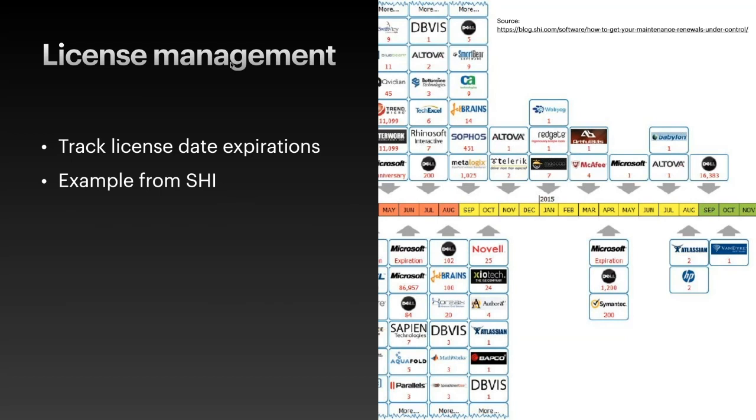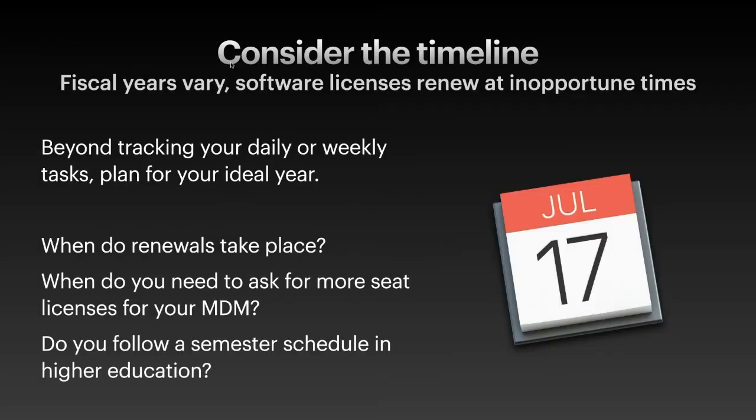Create a calendar with your licenses. Here's an example from the SHI blog who we use. I know this way you can know approaching expiration dates. Keep this calendar updated and close by, or at least try to become very good friends with whoever your license manager is. So now you have your known dates and renewals and other deadlines unique to your environment in mind.